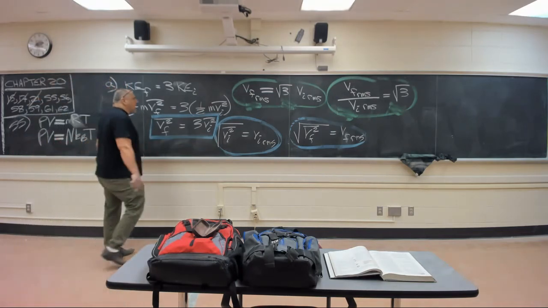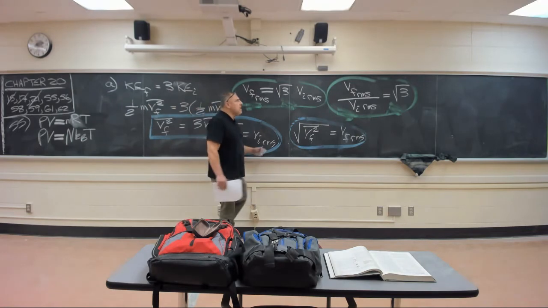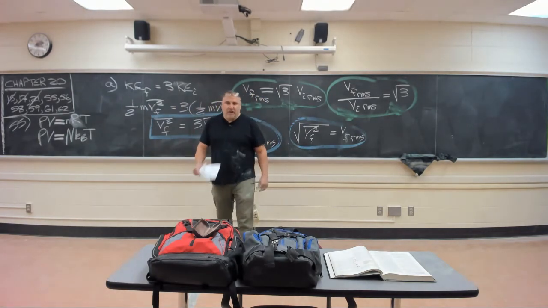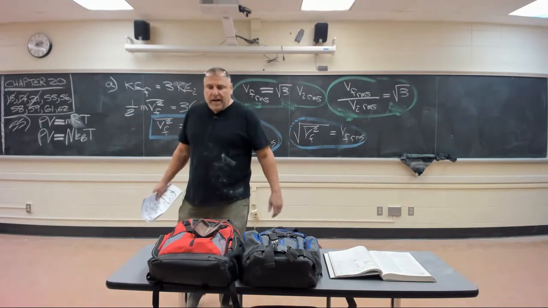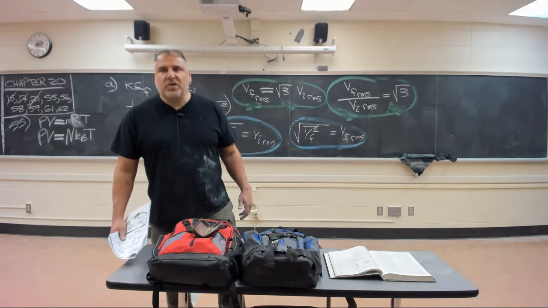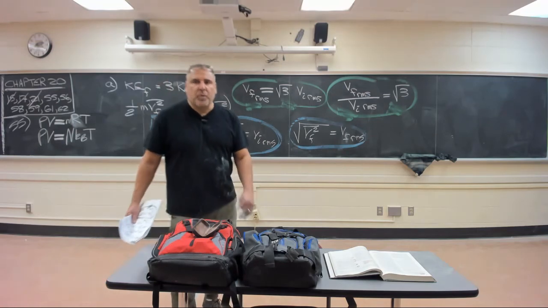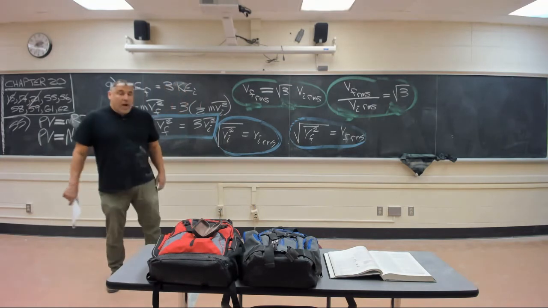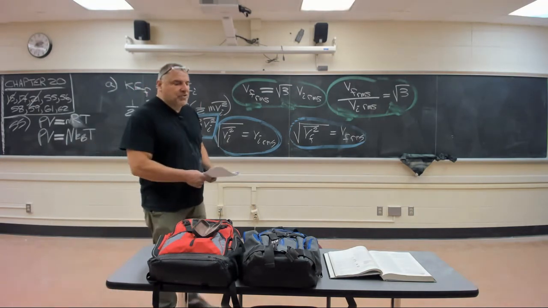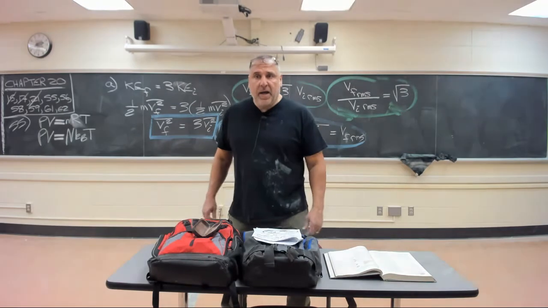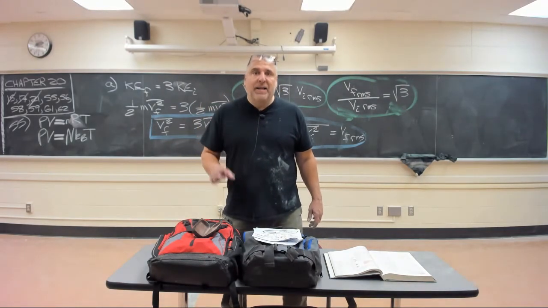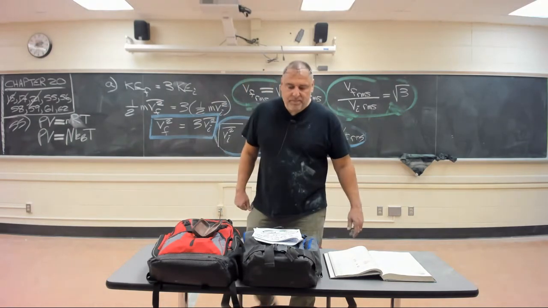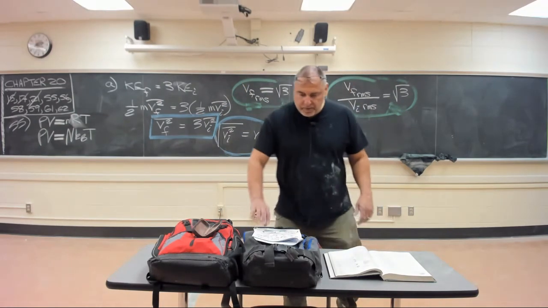For 3 times more kinetic energy, all other things kept the same, if the speed of the final situation is the square root of 3 times more than the initial situation per particle on average, that's how you get it. Wow. If it's going the square root of 3 times faster than it was initially, that corresponds to 3 times the absolute value temperature.